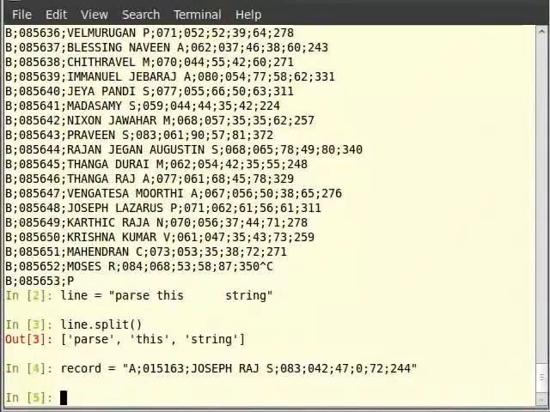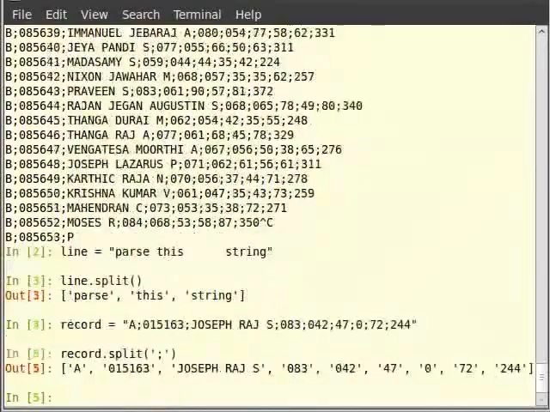Now type record.split and within brackets in single quotes a semicolon. We can see that the string is split on the semicolon and we get each field separately. We can also observe that an empty string appears in this list since there are two semicolons without anything in between. In short, split splits on white space if called without an argument and splits on the given argument if it is called with an argument.